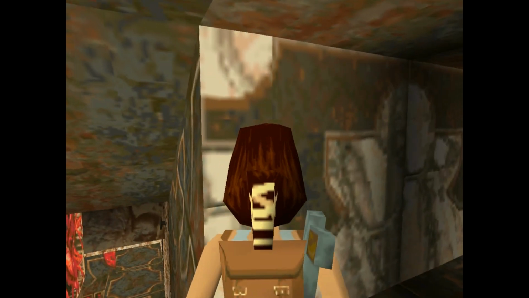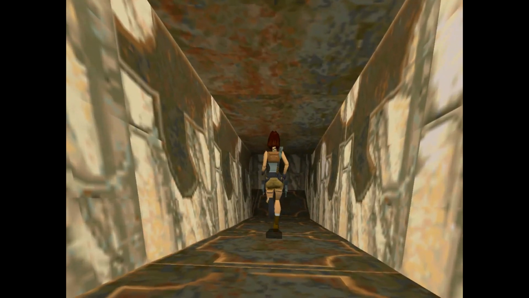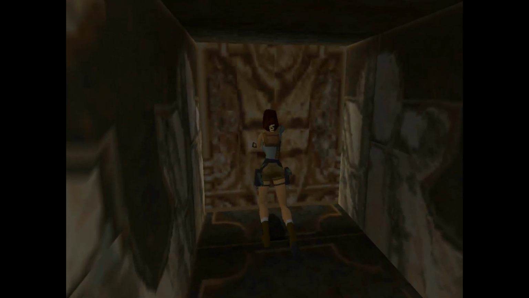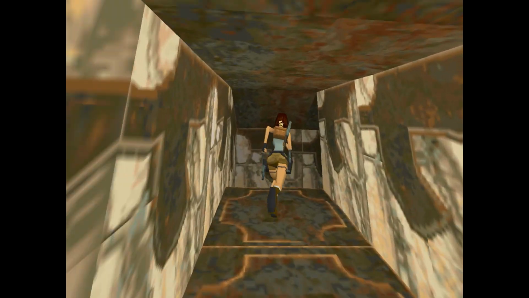Seems to work fine. Now in this direction, there are 2 ways you can go. You can either go left or right. You're going to want to go right because that's going to put you on the correct side of the movable box down here. So we're going to push this out. And then when we go around, we will see why we needed to do this.